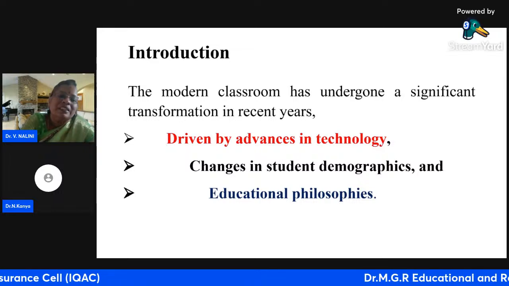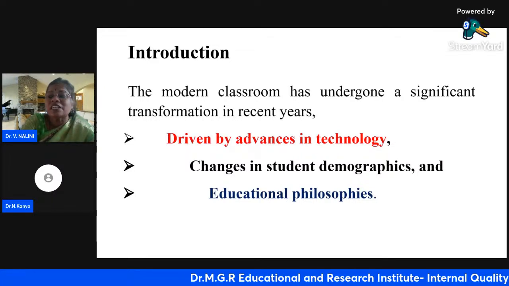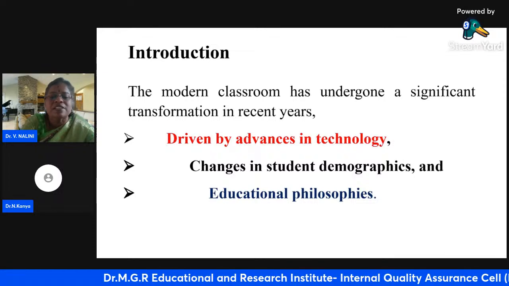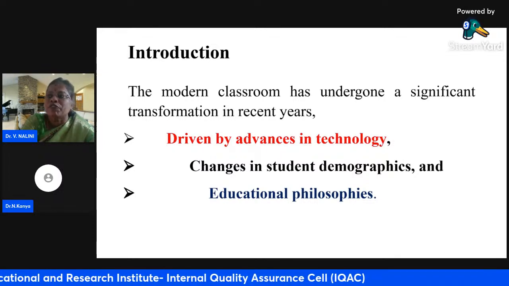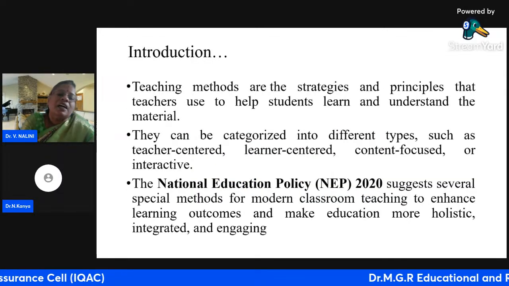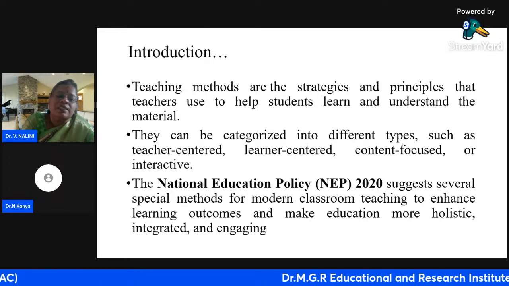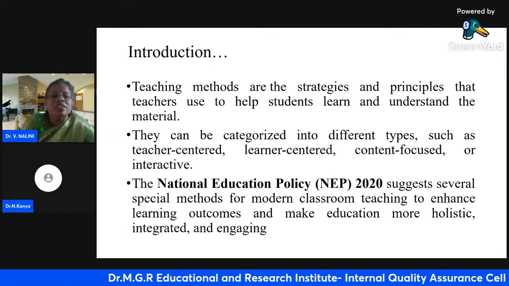Through the teaching methods. The modern classroom has undergone a significant transformation in recent years based on technology advancement, students' demographics, as well as educational philosophies. Teaching methods are the strategies and principles the teacher uses to help students learn and understand the material.